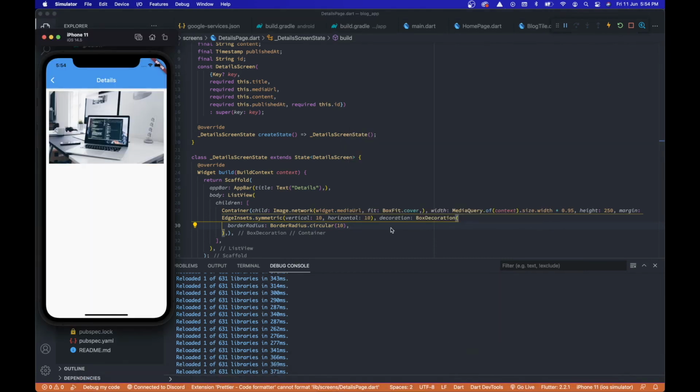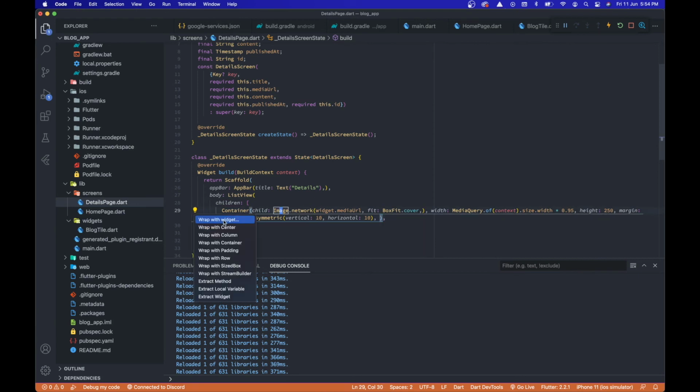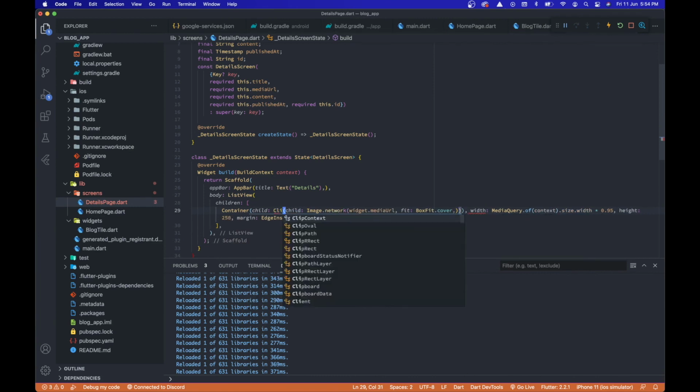Let's see. Right, so it's not updating the border radius here. Now why is that? Right, we're gonna actually just remove this decoration entirely, and we're going to wrap this Image.network in a ClipRRect. And now we can provide a borderRadius: BorderRadius.circular.